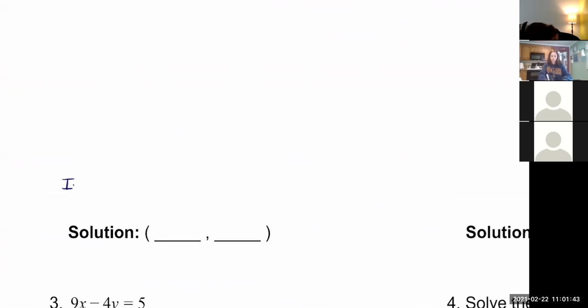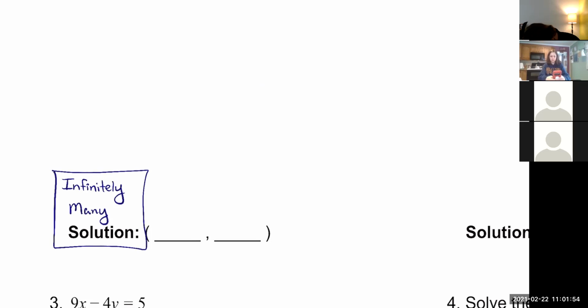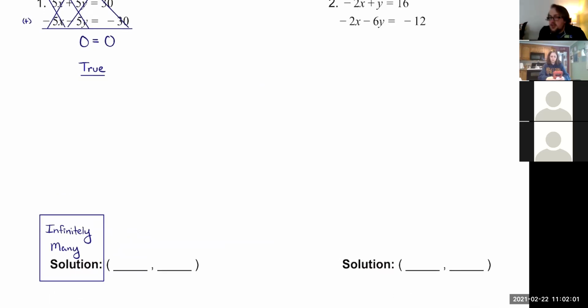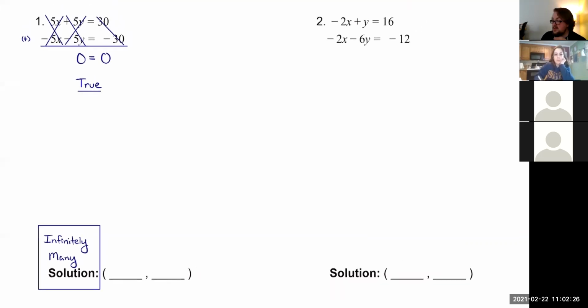So I'll put infinitely many. So we've now covered every possible case. If there is a solution, we're going to find it. We're going to find the x, we're going to find the y, we're going to write our ordered pair. But in that process, whether it's substitution or elimination, if all the variables disappear, you can't solve it like you did anymore. You have to look at what's left over. If what is left produces a true statement like this one did, you have infinitely many solutions. If it produces a false statement like the one earlier on the previous page, that means there are no solutions.